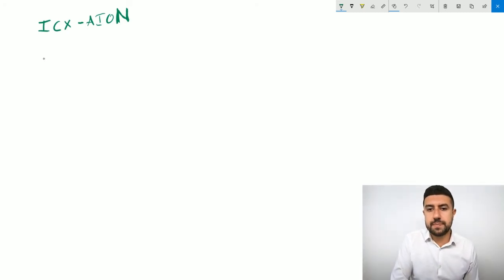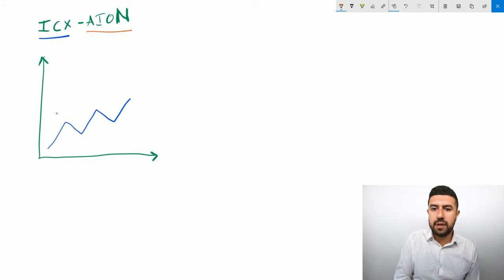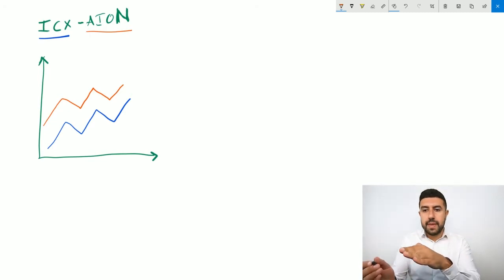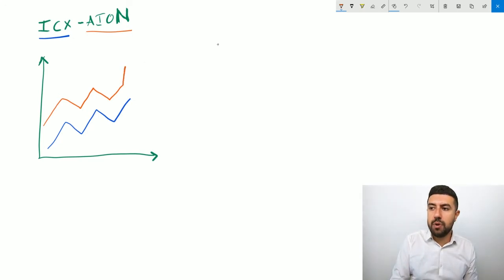So you take these two currencies, and you look at their charts, and you see that when, let's say, ICX is going up, you see that Aeon, for some reason, is also going up. So that tells you they're correlated. Now, we're looking at two currencies like this that are moving together. And if they deviate from each other, let's say at one point this one goes up, but ICX, instead of going up, it actually goes down.